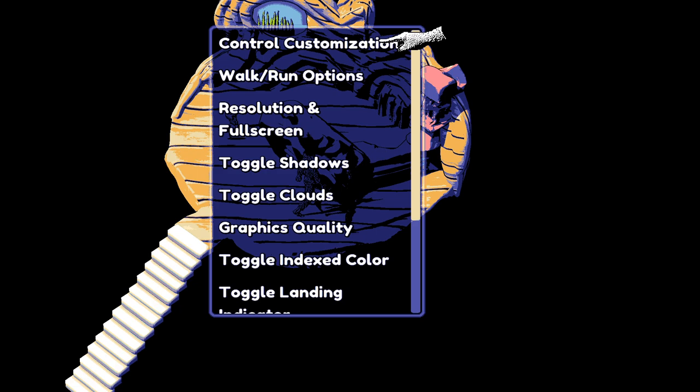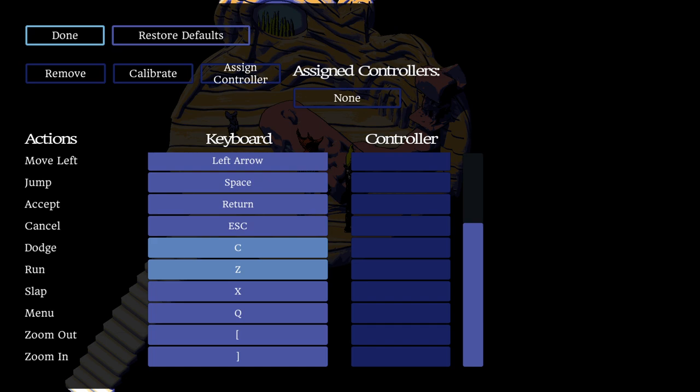Okay. Zoom out or in? It's the bracket keys. Okay. Well, thanks for letting me know.